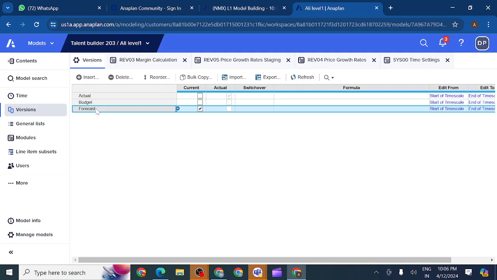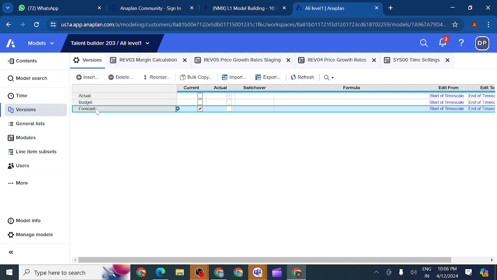And what is the forecast? Forecast is future years. Current and future both come under forecast. Who will do forecast? We will do it, sir. We will do it in Anaplan, majorly we do forecast only. Actual and budget versions are provided.